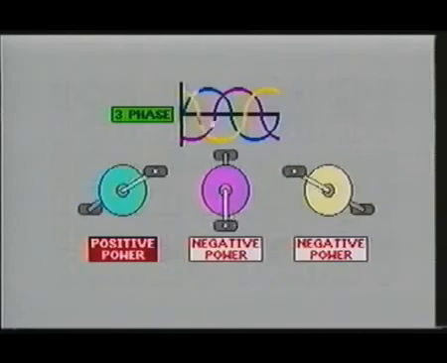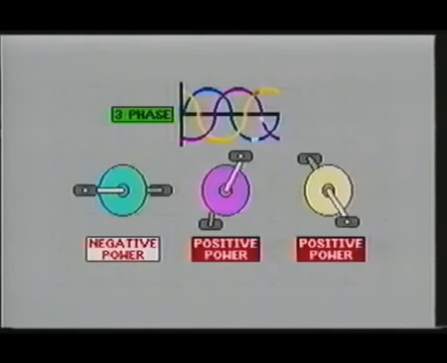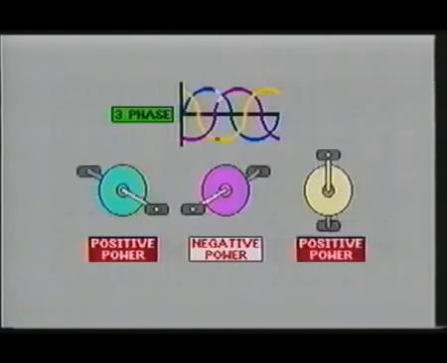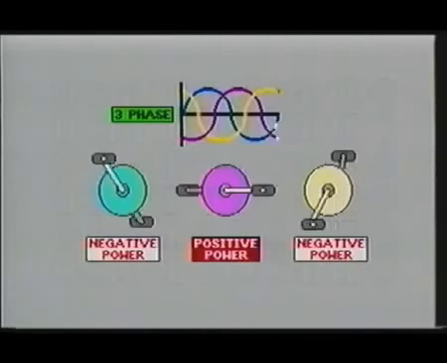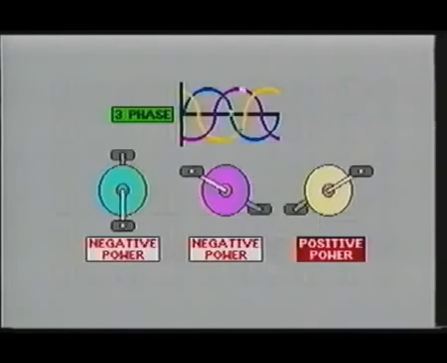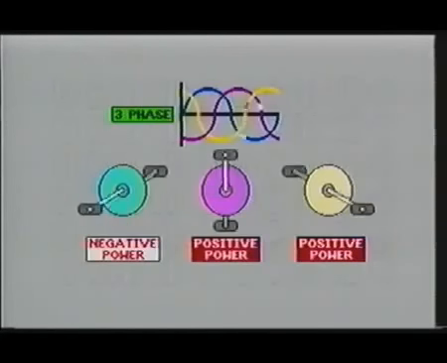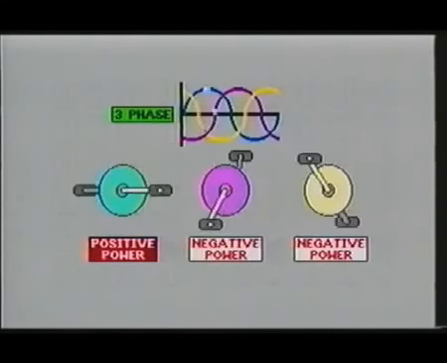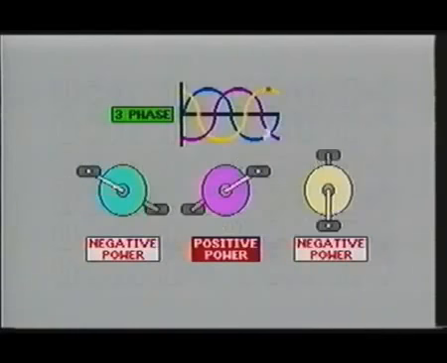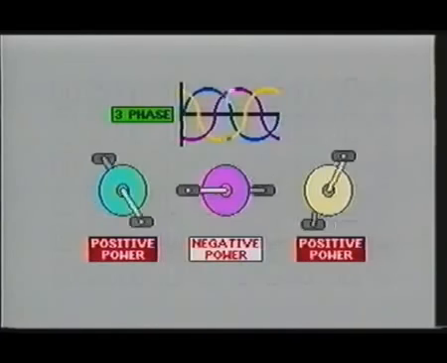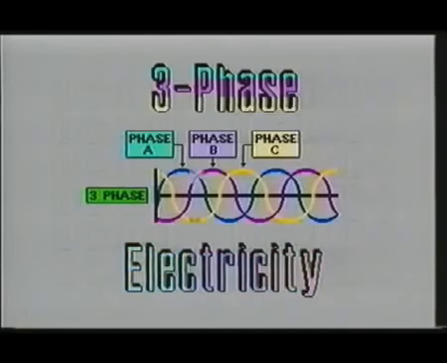With all three phases operating, it is much easier to cause the armature of a large AC motor to rotate, due to the fact that three 60-cycle AC currents are working together to cause the rotation. Another major benefit of the three-phase system is that it is much easier to rectify into direct current. As you can see, three-phase electricity is not that difficult to understand.